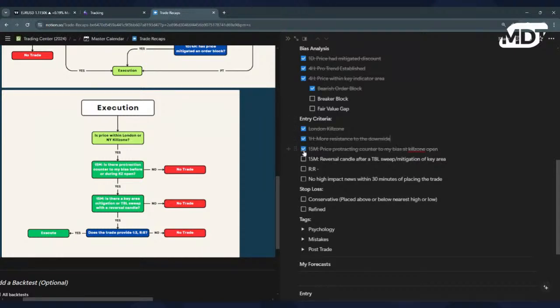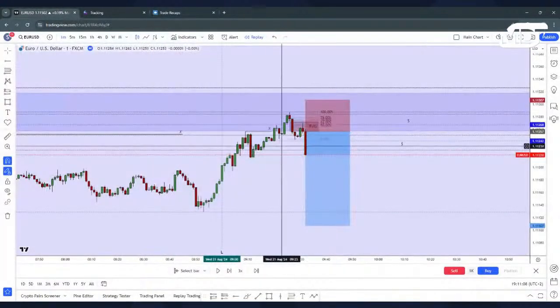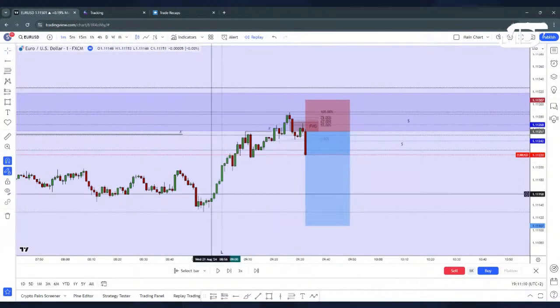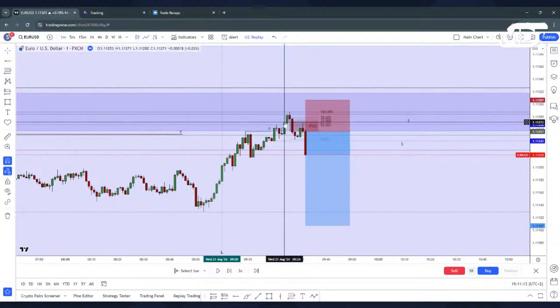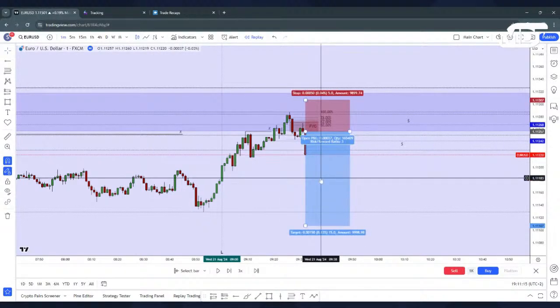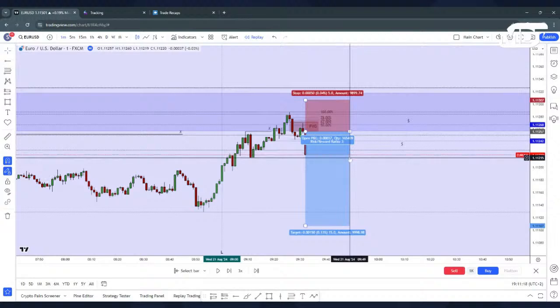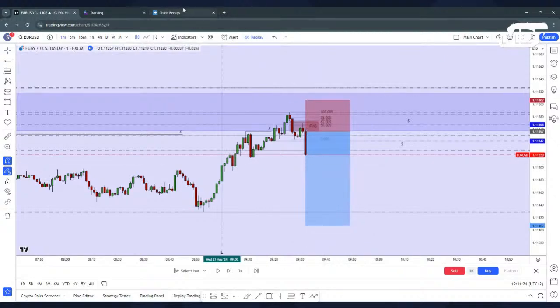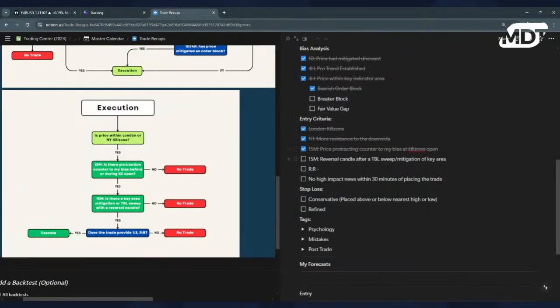15-minute price was retracting counter to my bias. We see that in this protraction higher at the kill zone entry, and this is something I was talking about earlier, where I said I should be technically taking positions very close within that kill zone open because that's when the protraction occurs. The price doesn't protract for 3-4 hours. It's a distribution at that point. So I think the time variable will be a key factor in defining protractions for me personally.